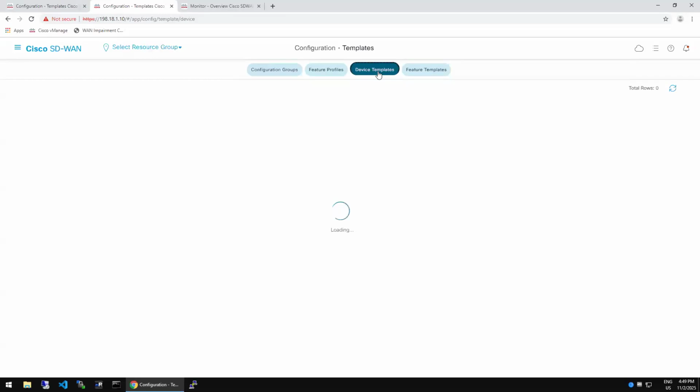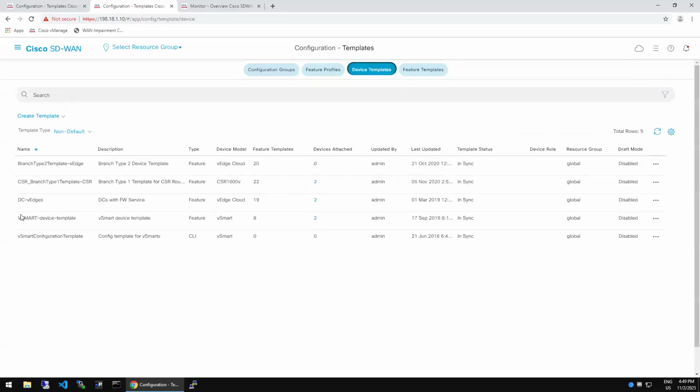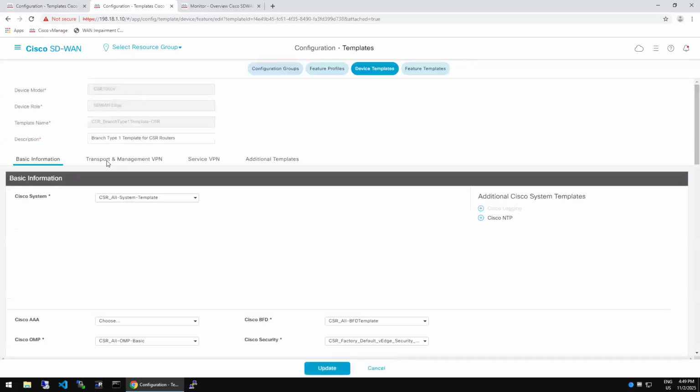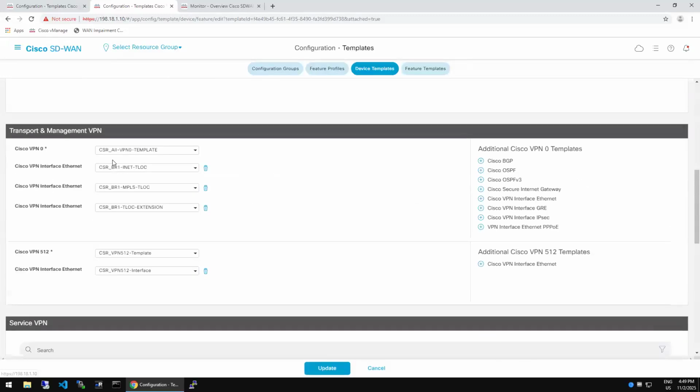So CSR branch, two devices are there. You have to go to transport and management VPN, and TLOC is there. Okay, I think I have done that. TLOC extension. So good news, we have TLOC extension here, right?